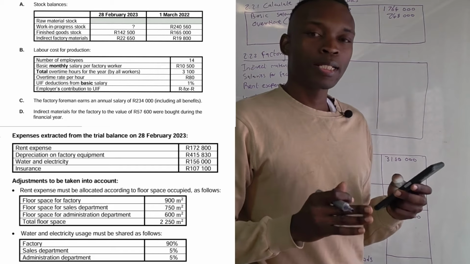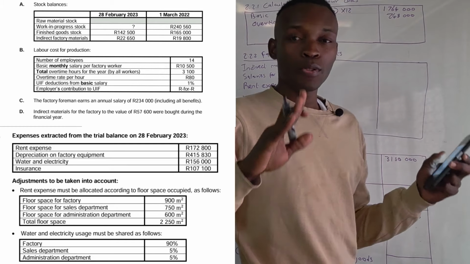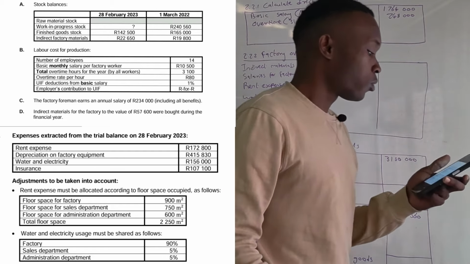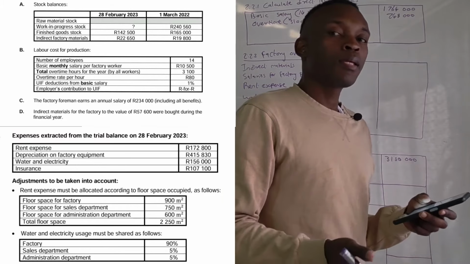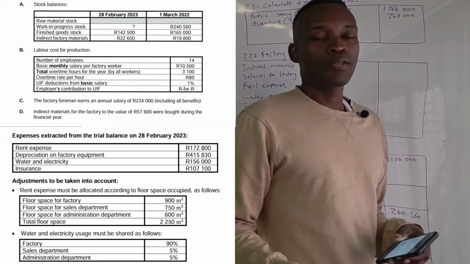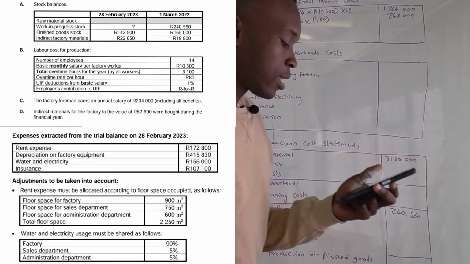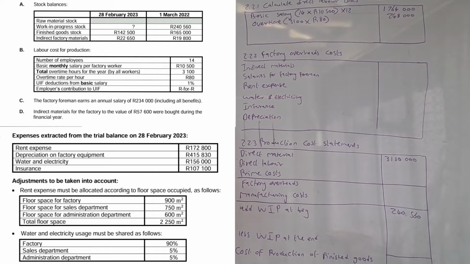Then the next one, guys, remember, here we are calculating labor cost, not net salary. So don't try to deduct any deductions. You only include contributions, not deductions. We have a UIF deduction, which we are not going to deduct, and we also have a contribution, which we are going to add. They say the employer's contribution to UIF is rand for rand basis. In other words, if the employee pays 1%, the employer is also going to pay 1%, because they pay the same. So it's 1%.